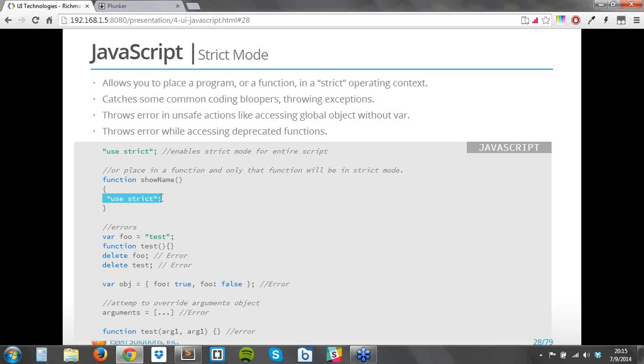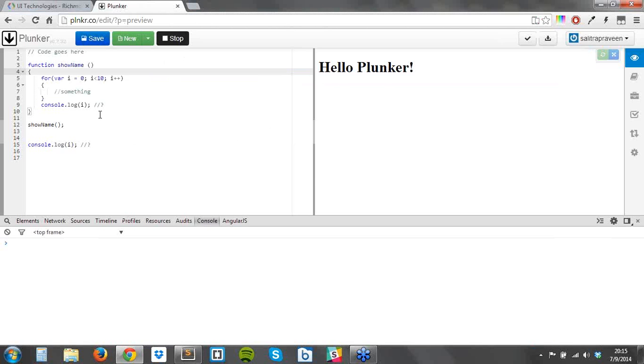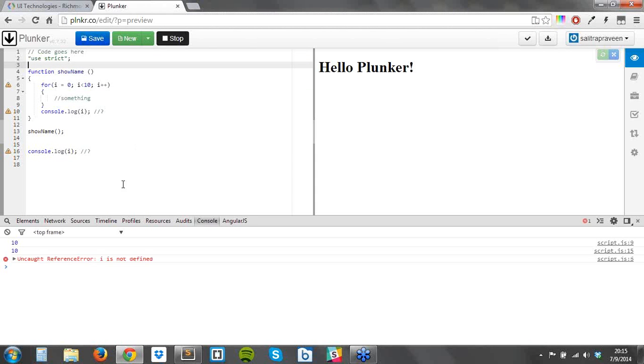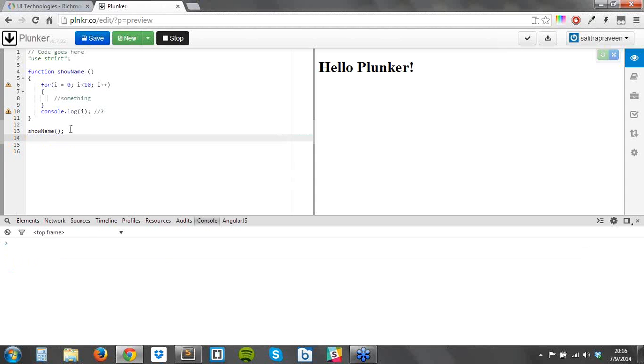Now, what are the different errors that it can check? So first of all, just have something like this. So now instead of saying that i is properly defined, it's saying i is not defined, and the reason is you are using strict mode. If you don't use it, everything is fine, right?